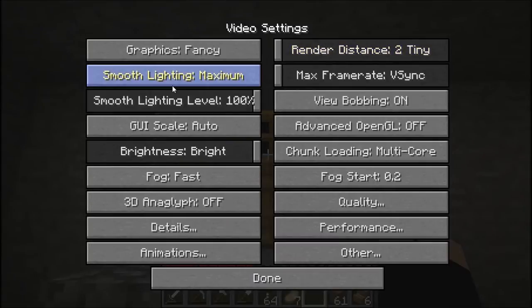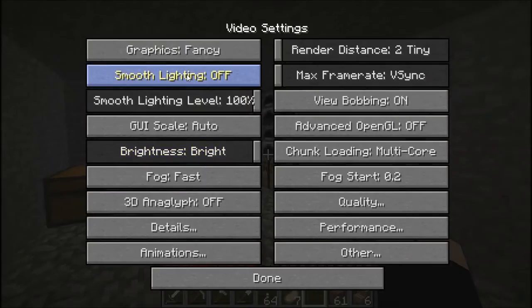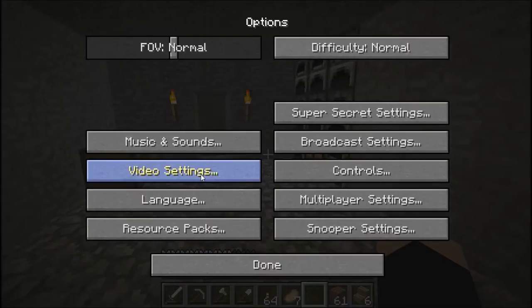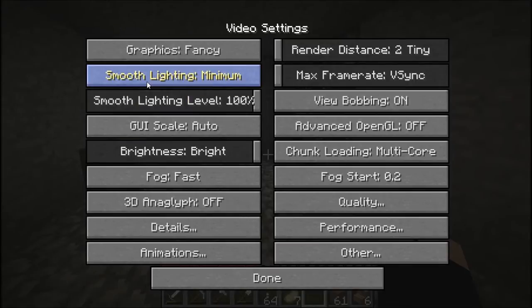Obviously, smooth lighting is pretty much this awesome light you see here. If you turn this off, you'll see it gets kind of old Minecraft style, as you can tell. So it really helps boost your FPS. And you can also do minimum. I really don't know. It probably changes a little bit. I don't really know what that does too much.